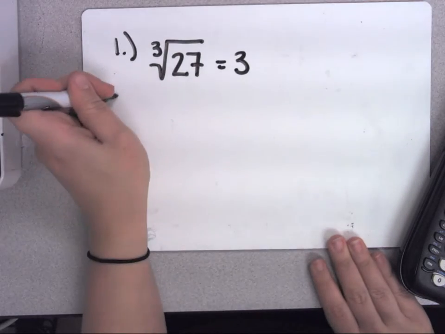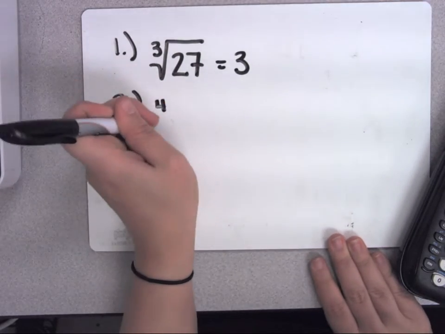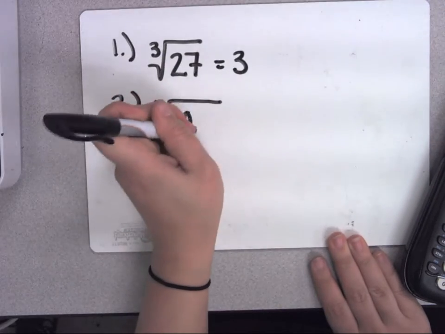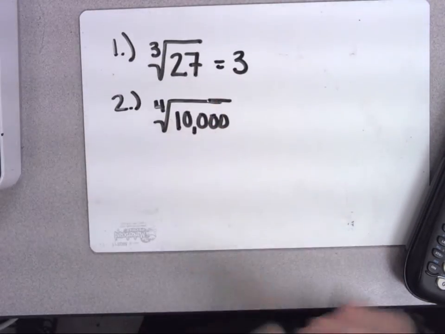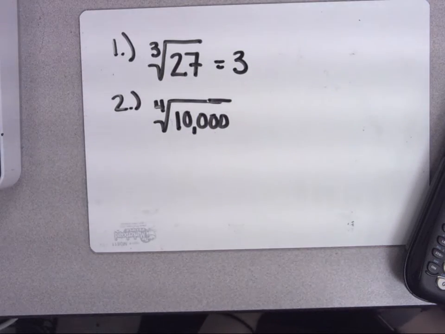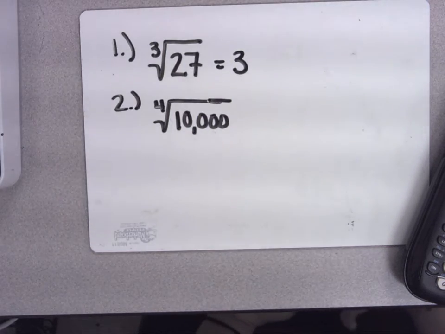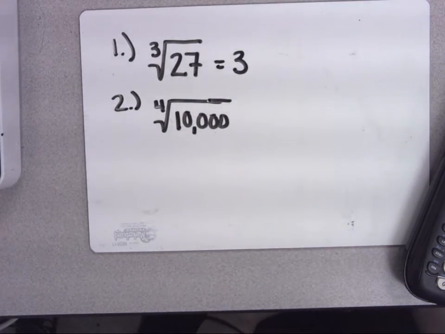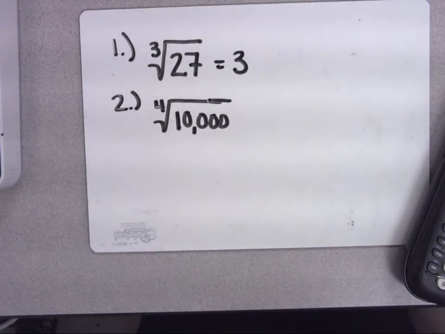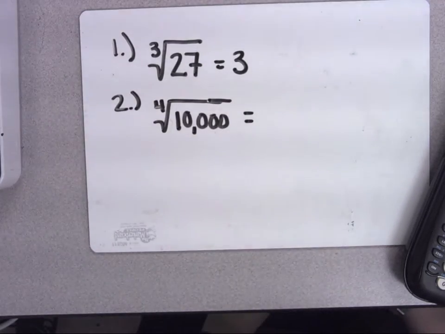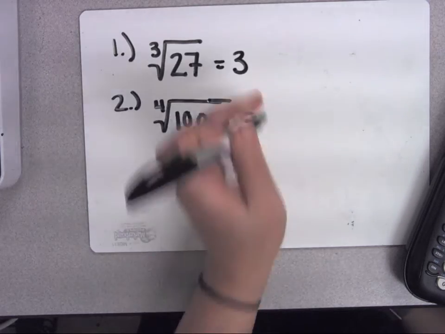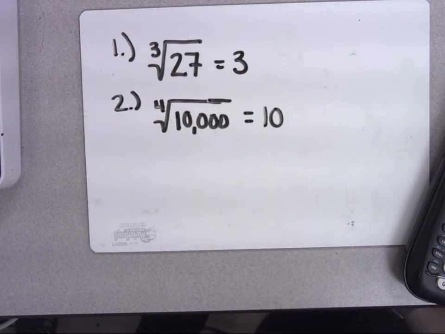Even if the number's ridiculous, like this one, the 4th root of 10,000. Tell me, what's the 4th root of 10,000? That would be nice to know. It's a nice whole number for now. So 4. Do you need help, Cam? Oh, what's the answer, Camry? The answer is 10. So the best part is you can just type it right in there.